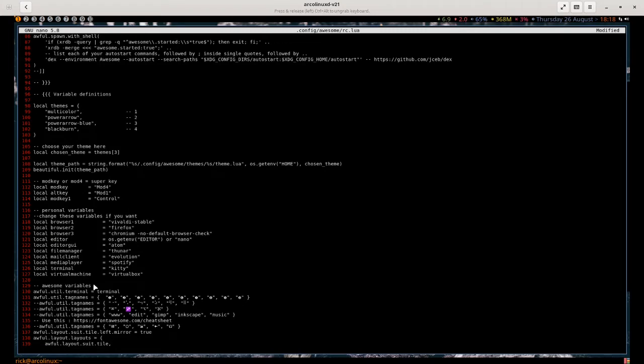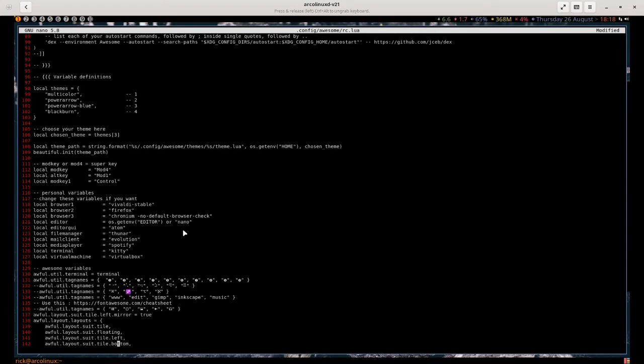But anyway, I made another variable called local word processor, and I made it equal to LibreOffice --writer. It worked just fine on my testing computer over there. So that's how you can do that. You have to set this variable here if you want it to be a default, and you have to go down and enter a key binding for it. Bring it up.